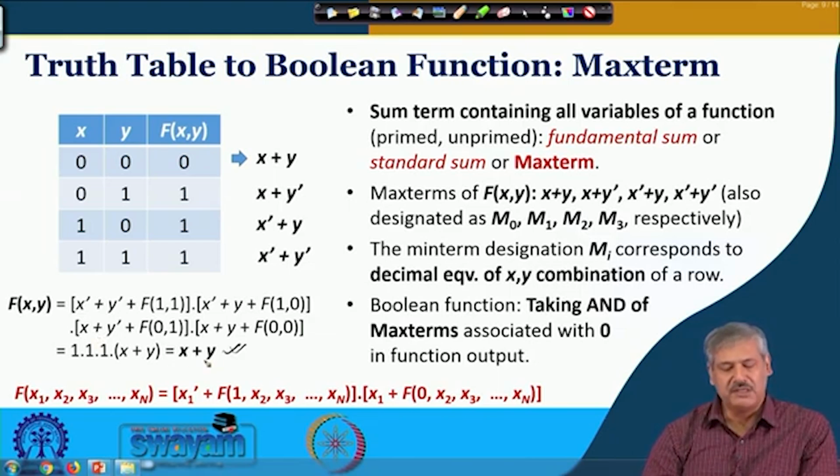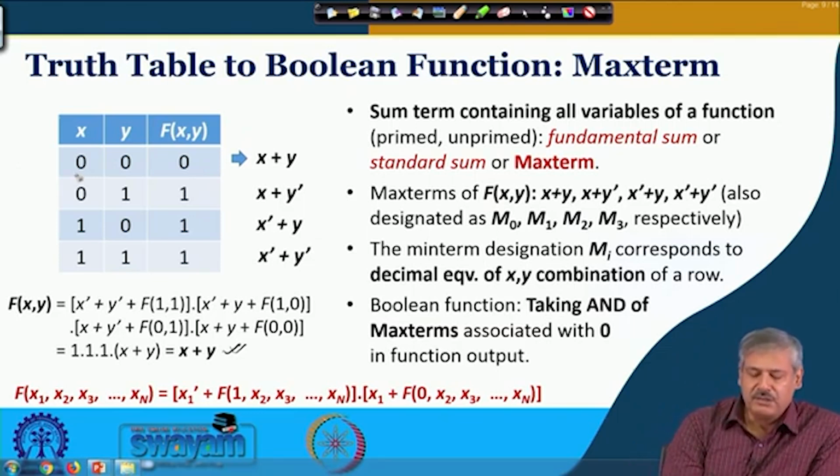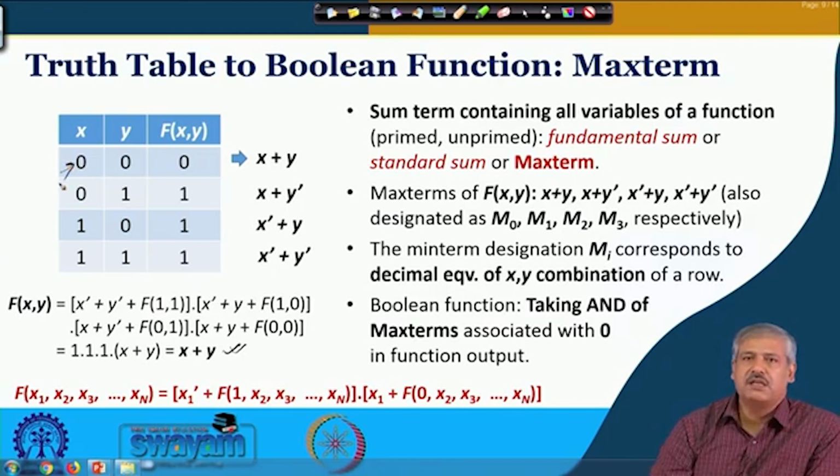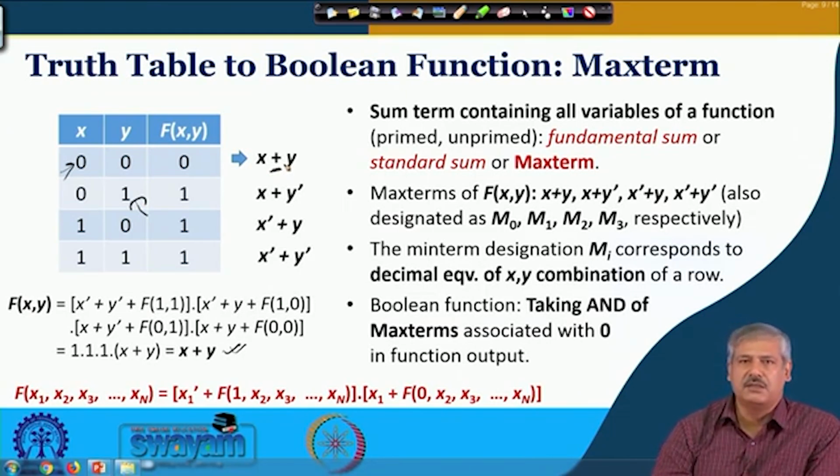Okay. So, that you can see, and the corresponding in the truth table, this corresponds to only one location, that is 0, and for the max term definition, wherever there is a 0, we take it as uncomplemented, unprimed, and whenever there is a 1, we take it as complemented. So, this is the important difference we have to take note of between min term and max term designation. And of course, this is a sum term. So, there is an or sign in between two variables. In the other case, there was an and sign, a product sign between two variables. So, this is the important difference.